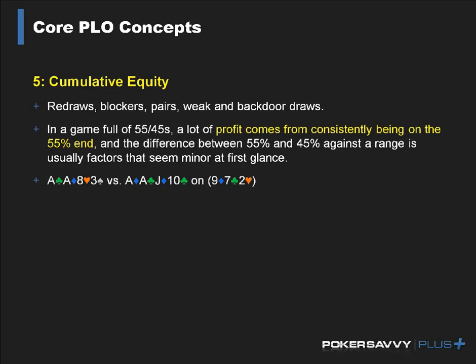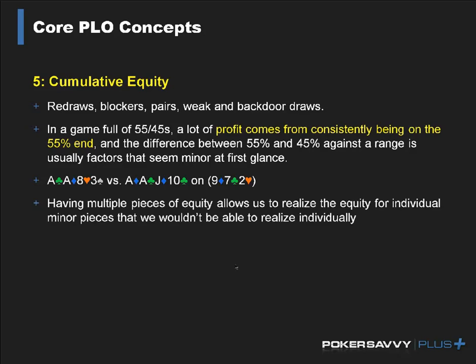But in this particular case, the hands that I've chosen, the ace-ace jack-10 gets to have two backdoor flush draws and a gut shot on the 9-7 deuce board, and these additional minor pieces of equity are going to make the difference between, in some cases, being able to stack off and not. So if you 3-bet pre-flop with ace-ace jack-10 double suited, generally speaking, you are relatively happy to see a 9-7 deuce, any rainbow flop.